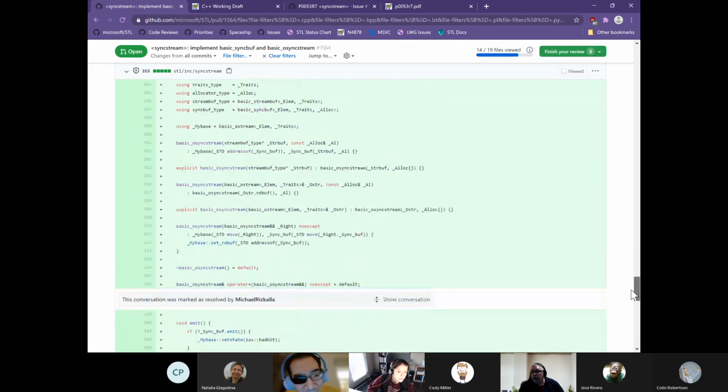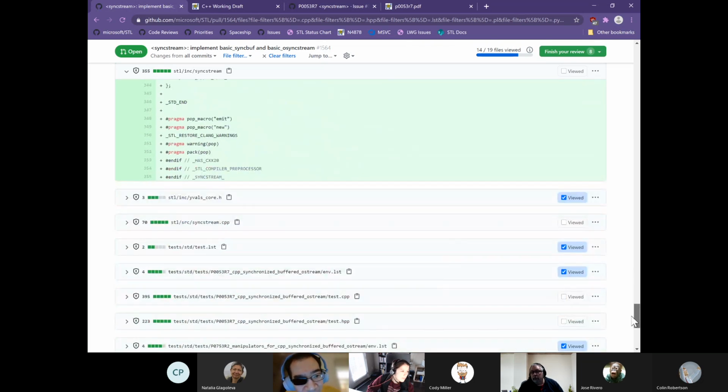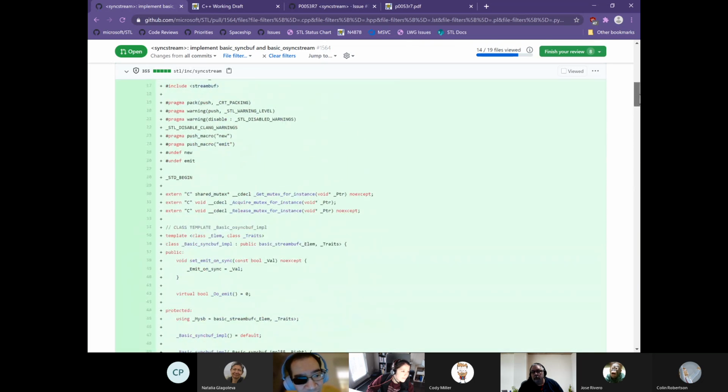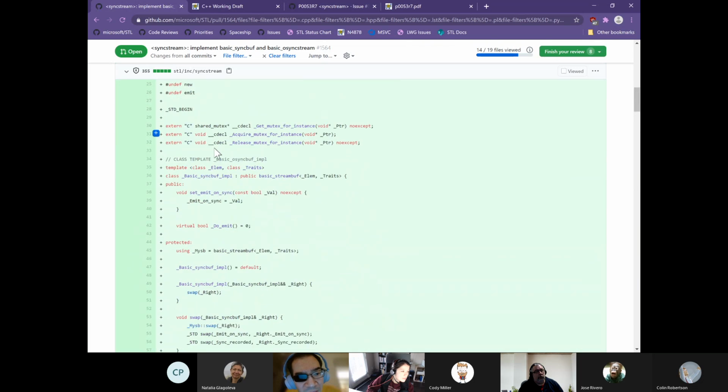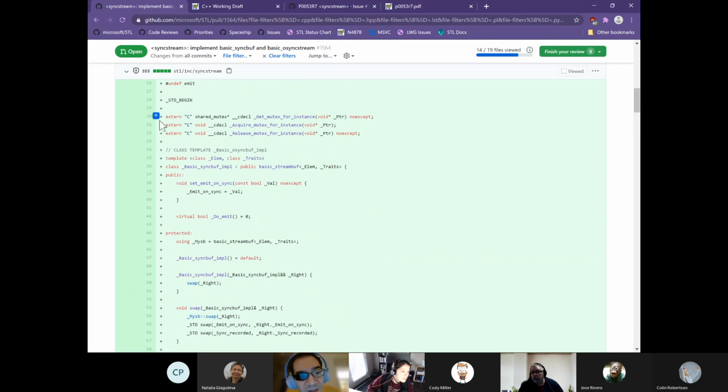And then it's undefed at the bottom in reverse order. Okay, that all looks good. Yeah, macros are evil. Okay, so we're within std. These are the separately compiled functions being added. These are being declared as extern C STL. I think that's fine. We do have some separately compiled functions that are stdcall when they're in the import lib.